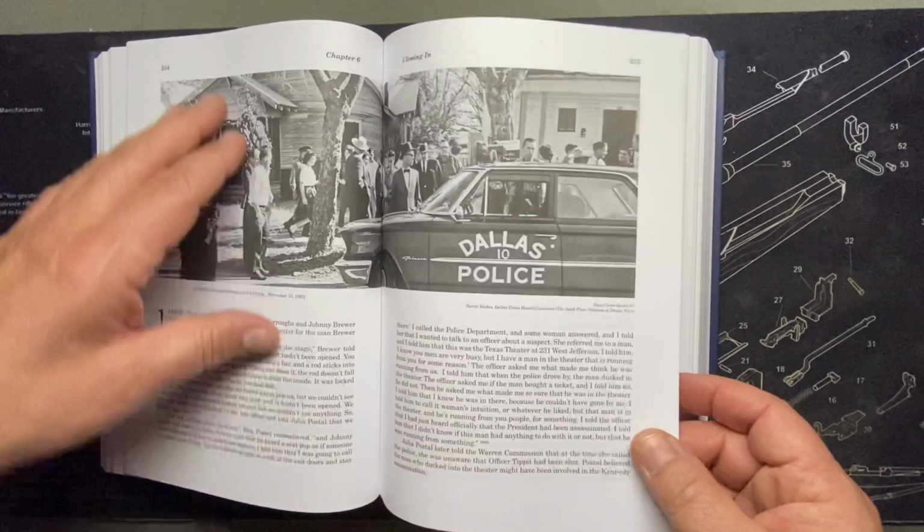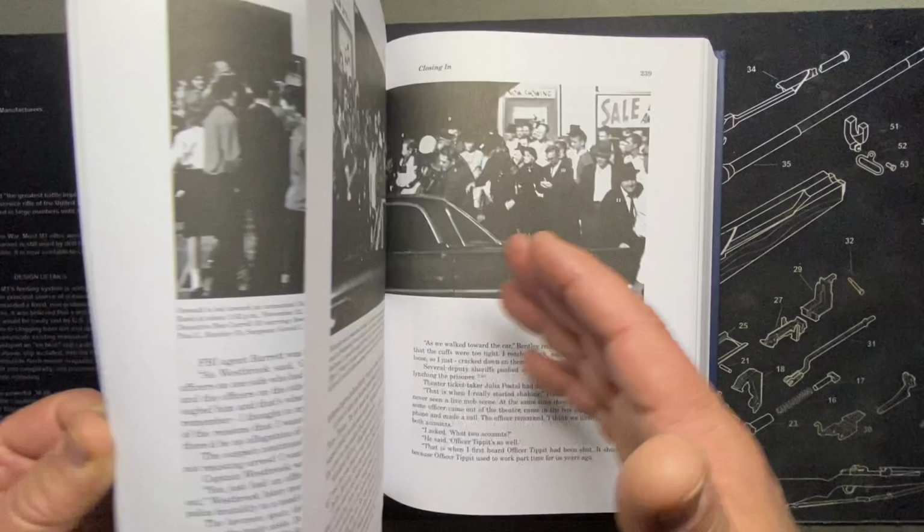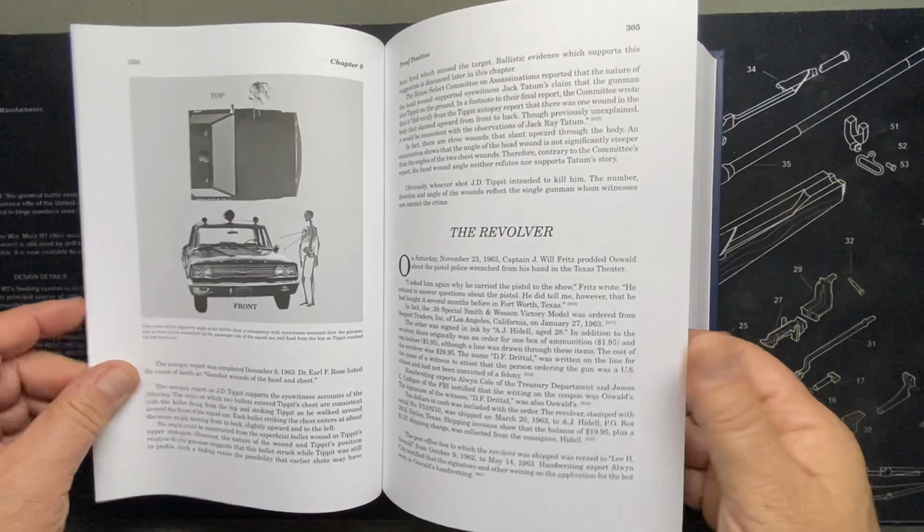And as I started looking through some of these pictures here, it actually starts talking specifically, let me get to it. It starts talking about the weapon itself, the revolver. Starts here on page 305.